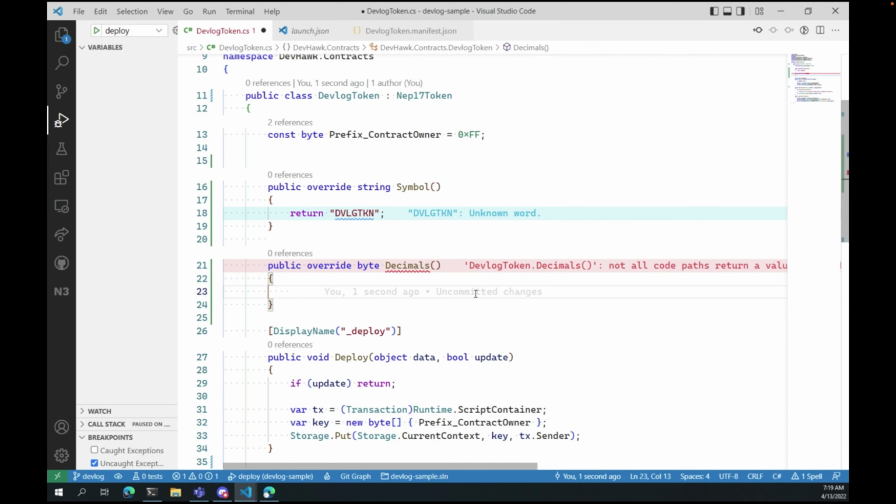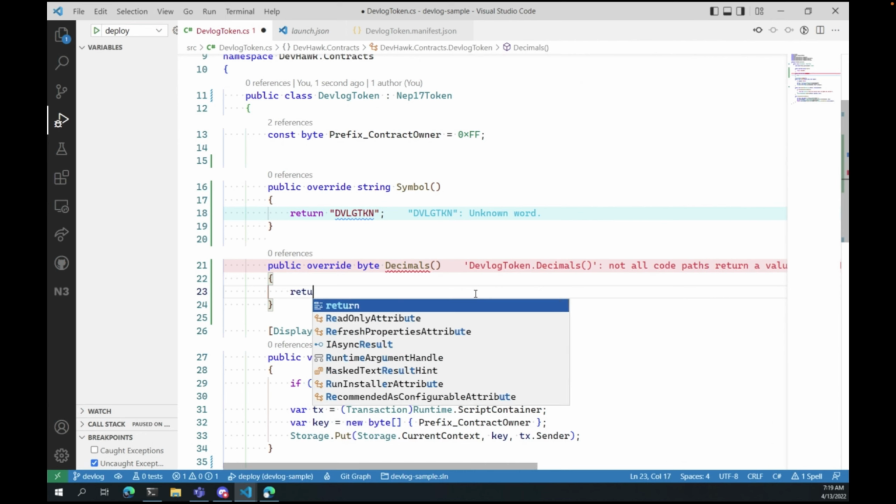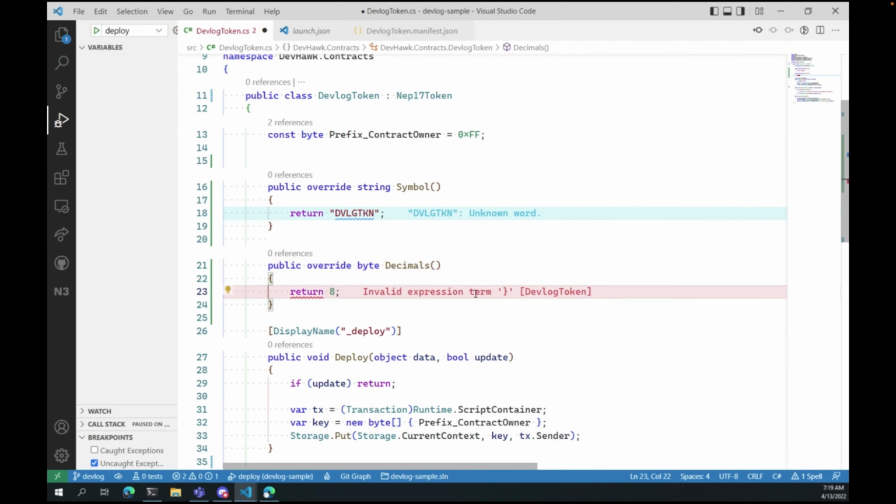But you can, for tokens like gas, which are in fact divisible, right? Neo is indivisible as a token. Neo, the token, not Neo, the blockchain. But gas, the token, is divisible up to 8 decimal points. So there's a decimals method for gas, and it returns the value 8. So we'll just do the same thing here. And then the only other thing we need to do is we actually need to mint some tokens, right?